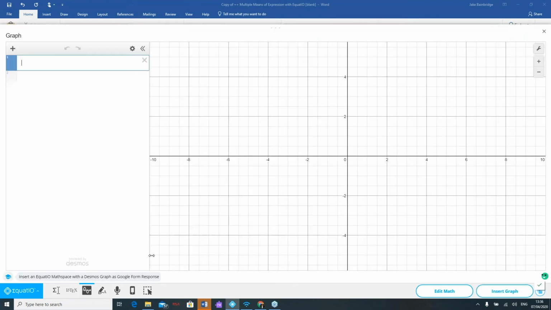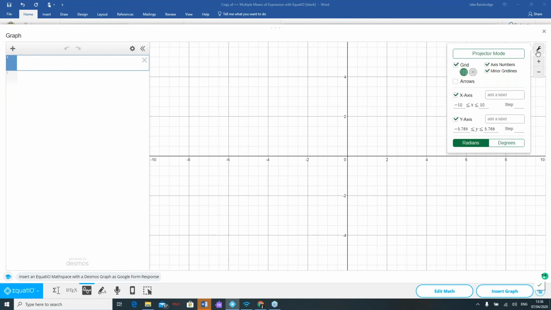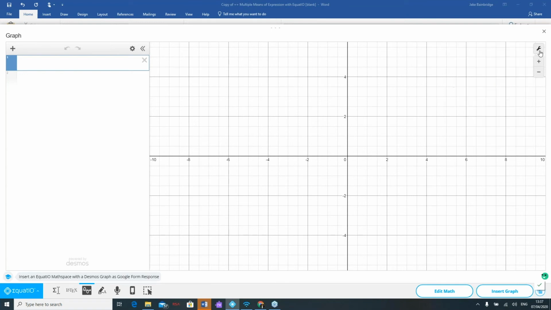We've also got graphing with Desmos. So as you can see here, you've got your input method for your graphing there. You've also, up on the right hand side, you've got graph settings in which you can change the Y, X axis, you can add labels, you can change a wide variety of different things within that mode.